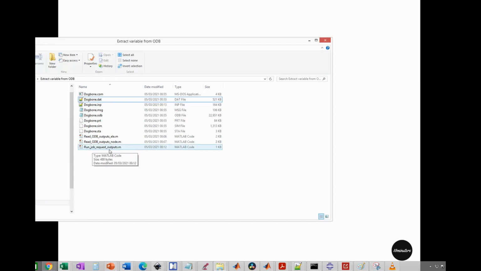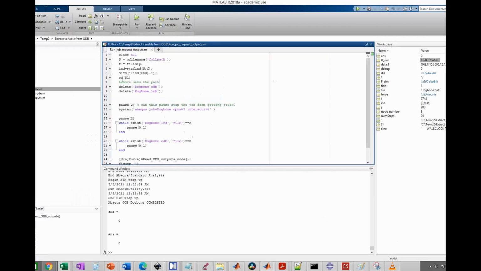When I ran this code, additional files like the .dat file and odb file among others were created in the same folder where this Matlab file is. This happened because in this code I have defined that the current directory would be the same as the location of this script.